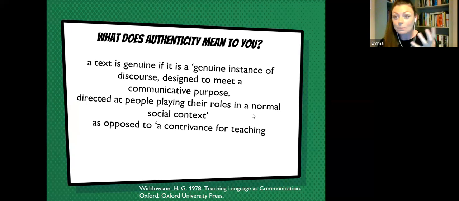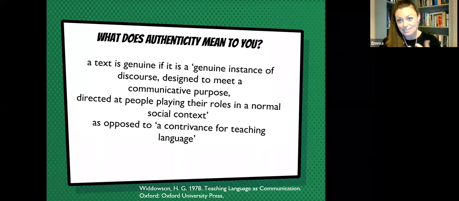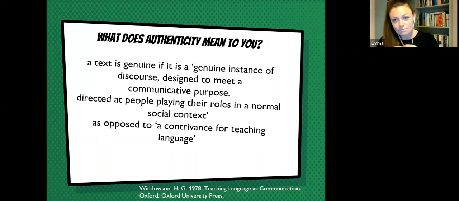So when you have a text that's only purpose maybe has been produced or created only to teach what? That's what we all do, teach language. Okay, so here I suppose what Widdowson is talking about a long time ago is the idea that sometimes we bring texts into the classroom that have been produced only to teach some bit of language, but they are not real texts. They're not authentic texts. They have not been produced by people saying something or trying to communicate something. They've been produced by course book writers, by teachers, by somebody who has to put 5 examples of past modals into a newspaper article, yeah?